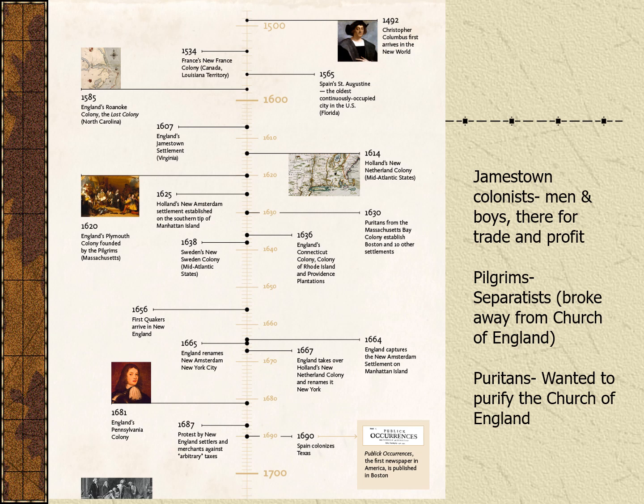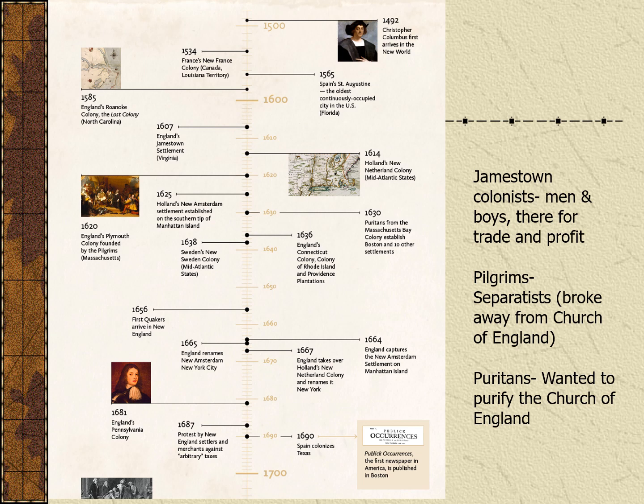So there are going to be many different countries and many different groups of people that are going to start to settle in the New World. And this timeline kind of gives us an idea of who is coming from where. But in terms of permanent settlements for our colonies, we really look at three main beginning groups, okay?